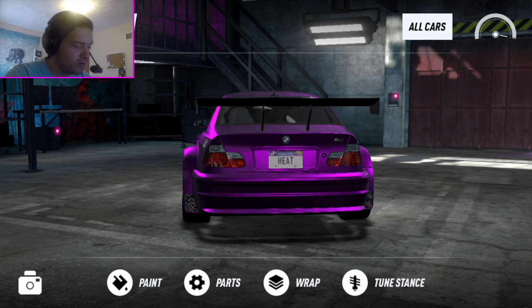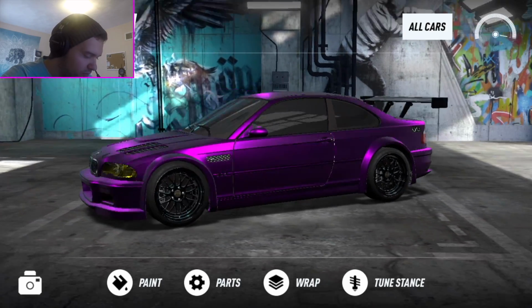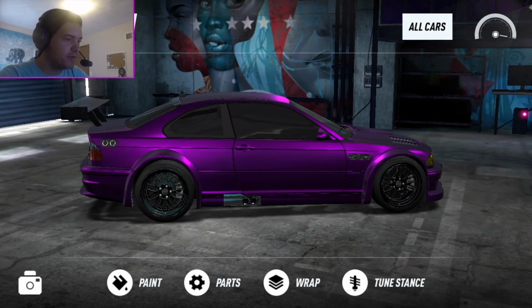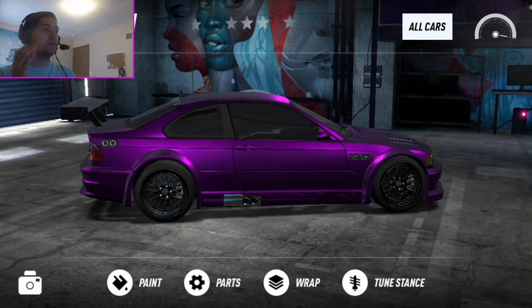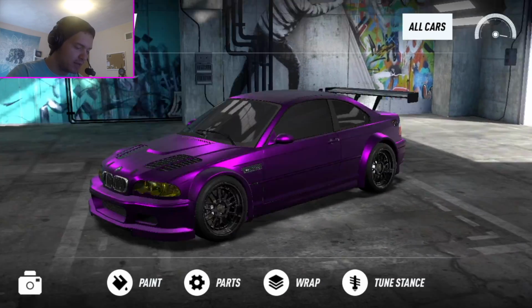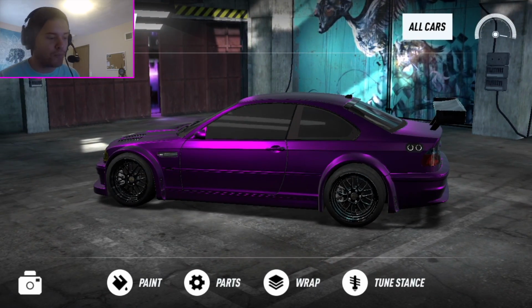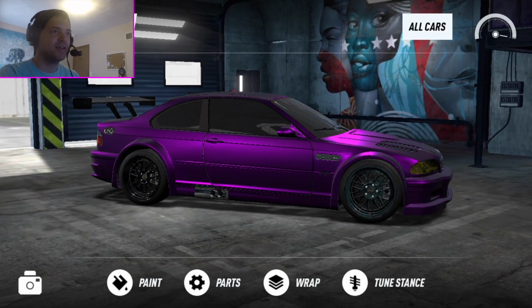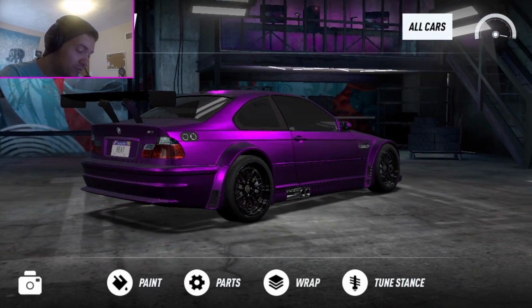So, I called this car Thanos as a joke, but it's an M3 E46 with the GTR body kit. You'll be able to get this much sooner in the game compared to the actual M3 GTR. So the M3 GTR, that's actually called an M3 GTR, you can only get it by completing the game, as far as I know. But you can, of course, get the M3 E46 in the body kit much sooner, I assume, I hope. So what I'll probably do is I'll build an M3 E46, hopefully E92 4-liter V8, swap it. I'm hoping that's an option.